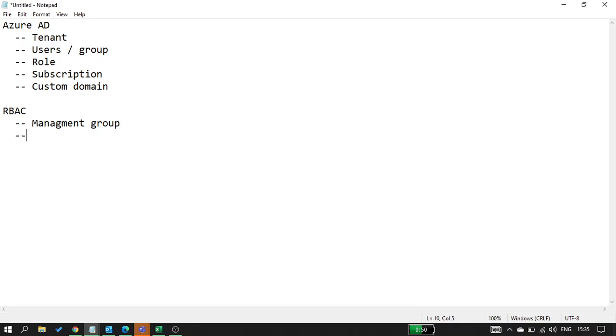And also we are covering roles. This is also roles, but these roles and Azure Active Directory roles are different. And we'll look a little bit at custom roles. So this is the target for the upcoming sessions.